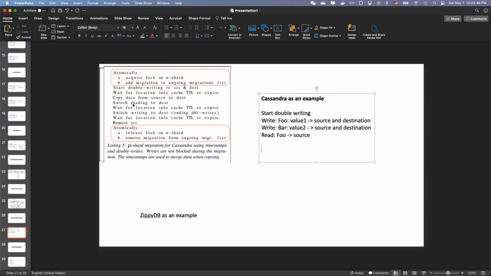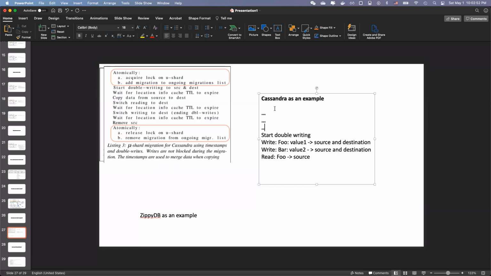Okay, so now we are copying data. In the paper, it mentioned that the copying of the data actually happened before starting double writing. Because we are good for the data after the double writing, since they are writing to both places. But for the old data, it's still in the source, but not present in the destination.